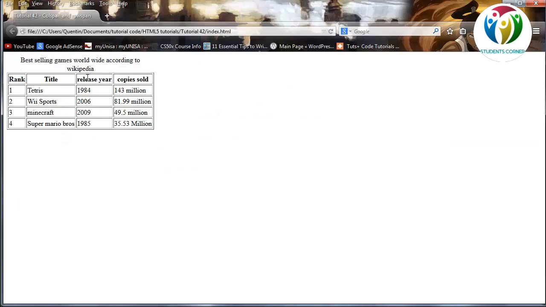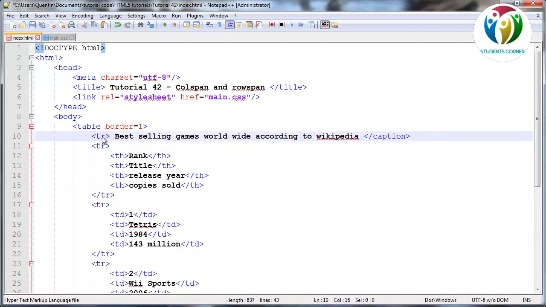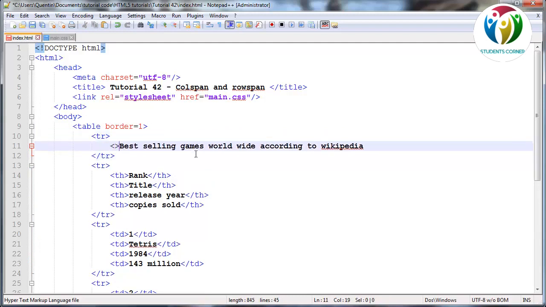So the first thing I'm going to do is make this caption appear in the first row and actually make a cell that spans all 4 columns in the first row for that caption. So let's go ahead and do that. To do that, I'm going to start off a table row and end off a table row. So we're going to get rid of that caption tag. Okay, then the next thing I'm going to do is create a table cell over here. So we're going to do that by just making one called table data, and we're just going to close that off.